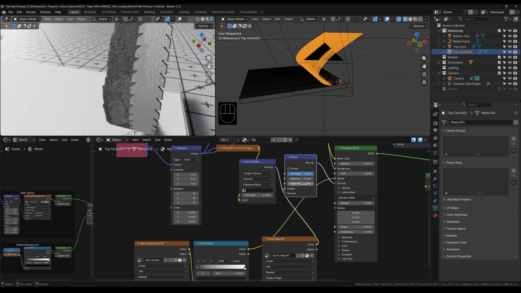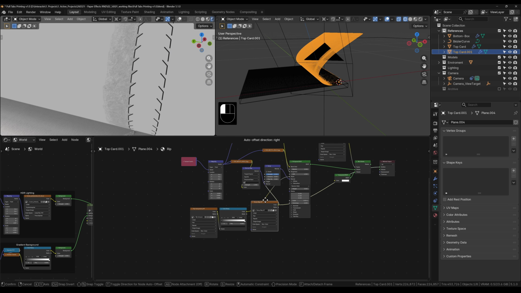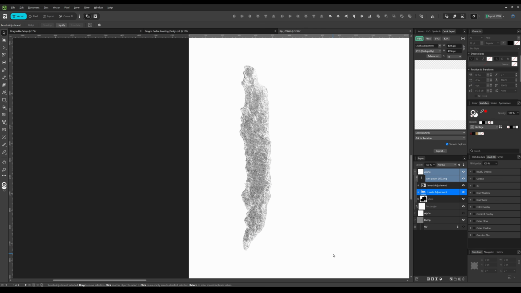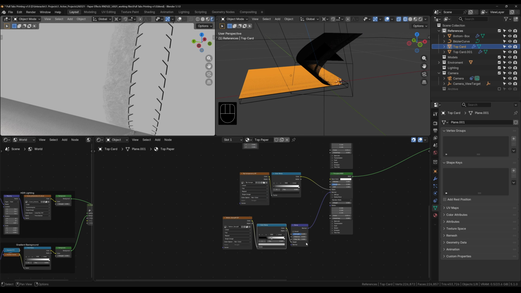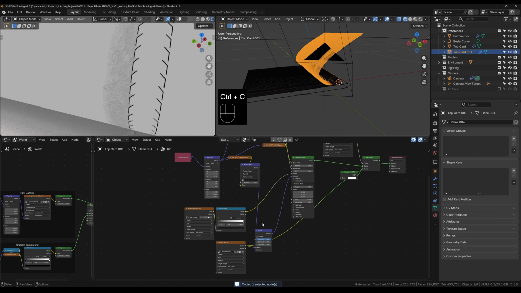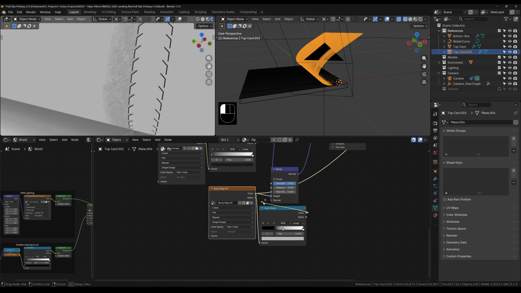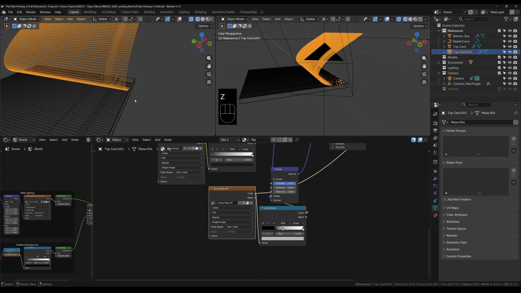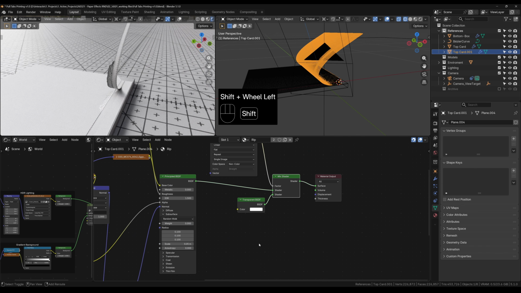Let's adjust this bump. I had 3. And maybe I want to, what did I have? I had something on here. This ramp. Just plug it through this ramp to try to get the same effect. Let's go back here.